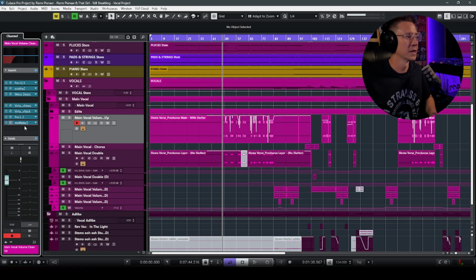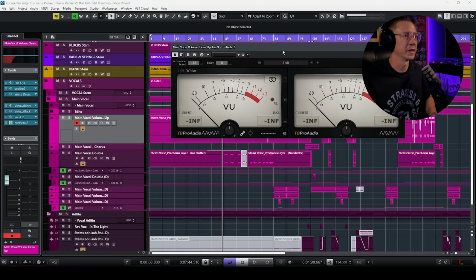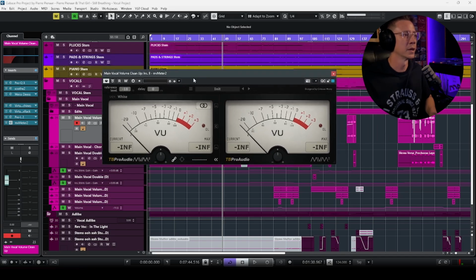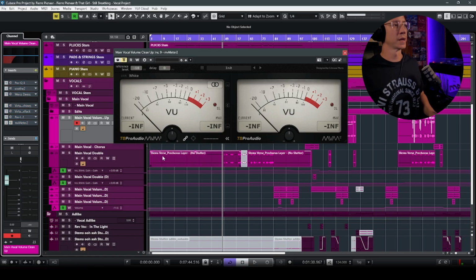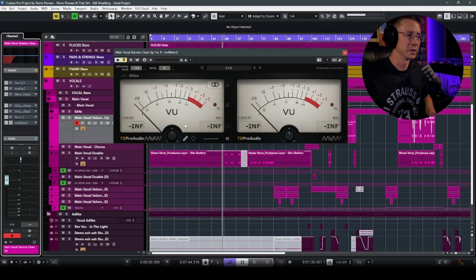First things first, on all my channels, I have this plugin by TB Pro Audio called MV Meter 2, which is a very nice VU reference meter. So if I take off all my plugins, I like making sure that my input isn't clipping.